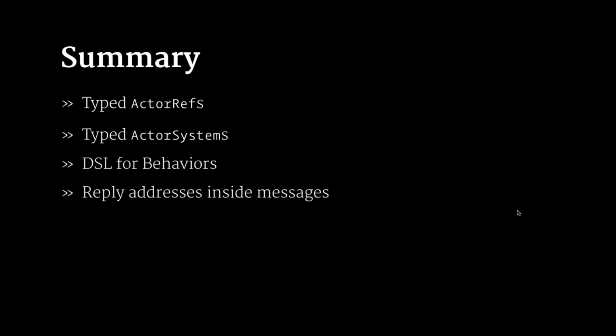Reply addresses is also a new approach. Instead of using the sender, we put actor refs in messages. This is a practice that many people were already following, but with Akka Typed it would be mandatory. And of course, the last bit that we just talked about: instead of using context.become, we return new behaviors, and those behaviors are the ones that are going to be used from the next message on. So with all these things, we gain type safety in terms of message passing, type safety in terms of the ask pattern, and we have a lot more guarantees that our system is correct and complete.